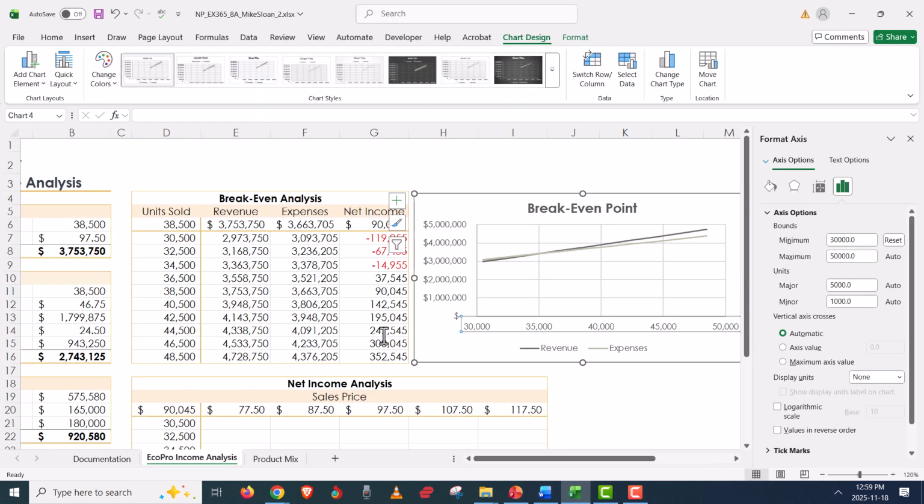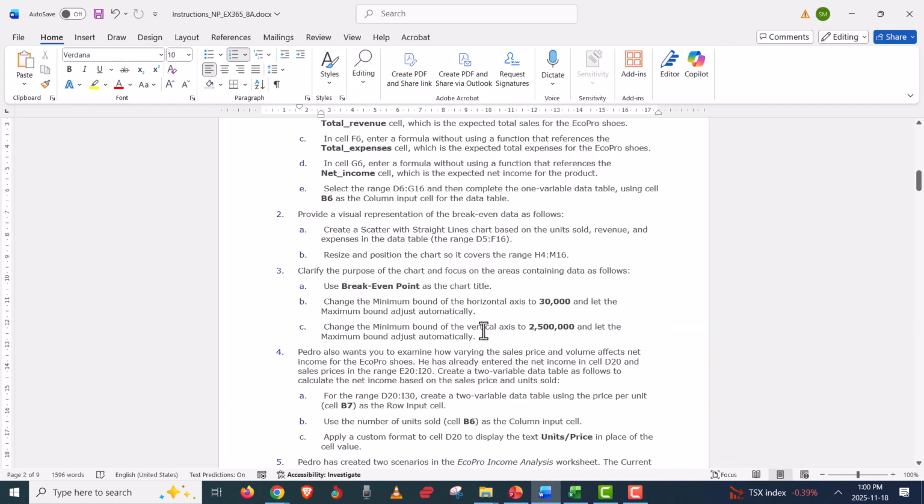Then go to the vertical axis, click on it, right click, format axis, and it wants you to change this up here to 2.5 million. You can see here it's scientific numbering, just the 5. So you could do 2.5 E6, or you can type out 2.5 million. I'd rather not type all those zeros. So I'm just going to type 2.5 E6, hit enter. We are now using our white space in the plot area dramatically better. And that's it for the chart.